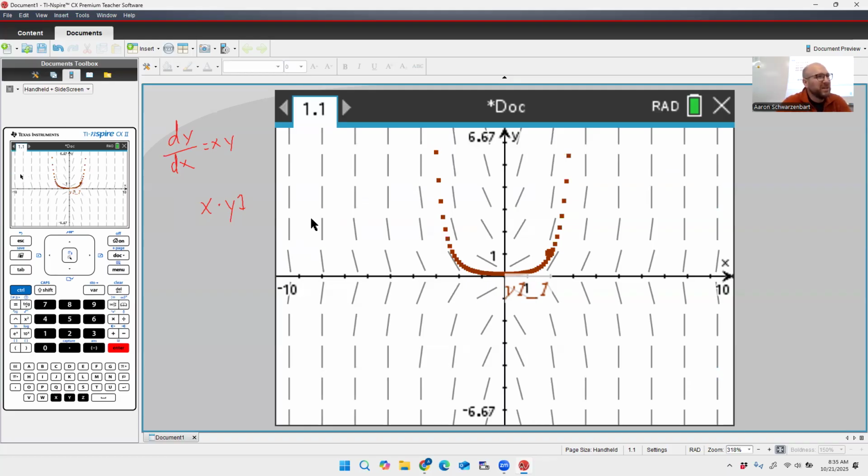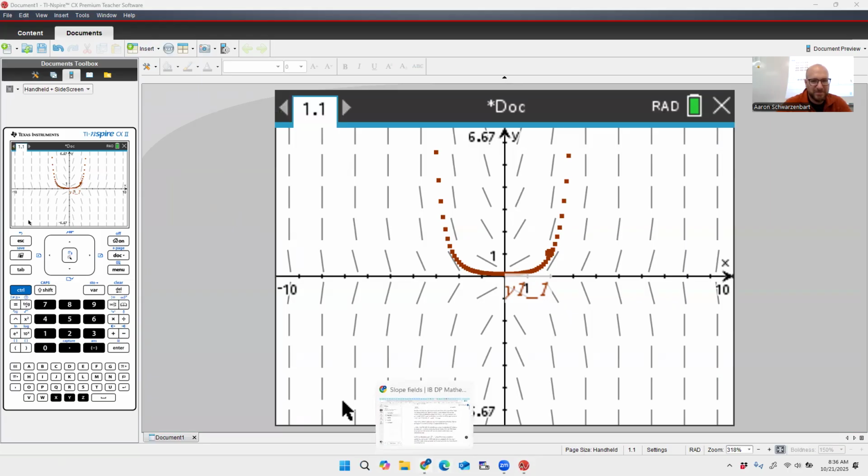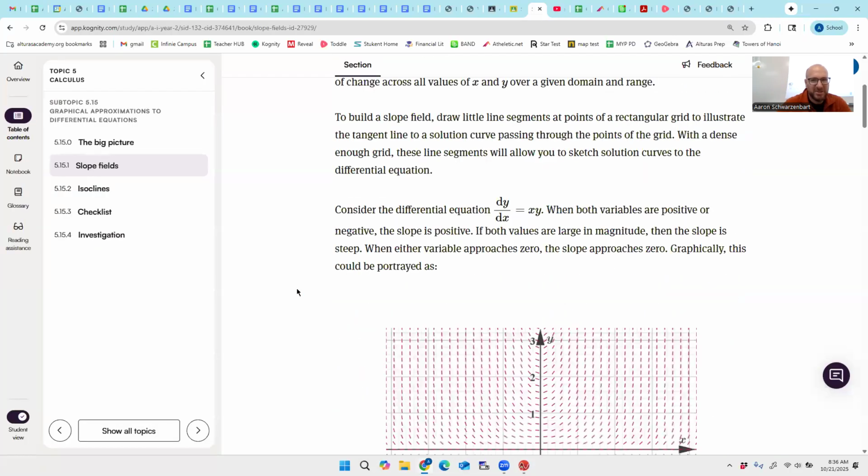But we could make lots of sketches of parallel things by changing the point, right? I think it would be a mess to put multiple direction fields on top of each other, and that might be why it's objecting. Does that make sense how to do that? You just have to choose differential equation and use it.